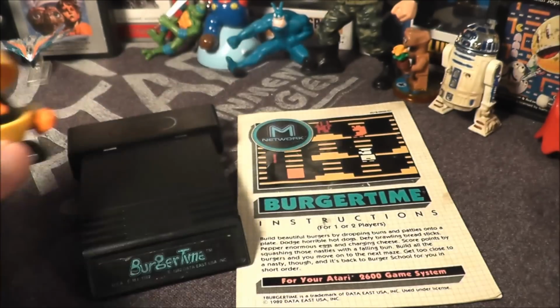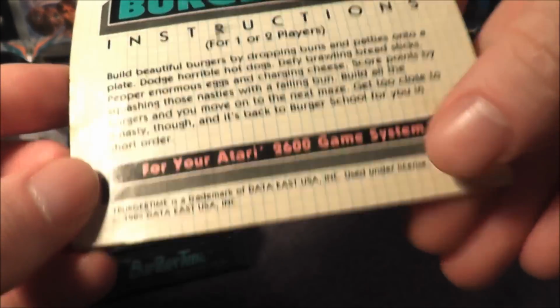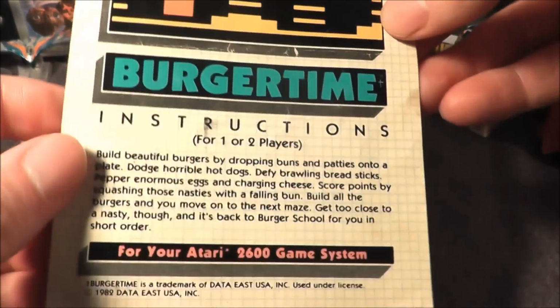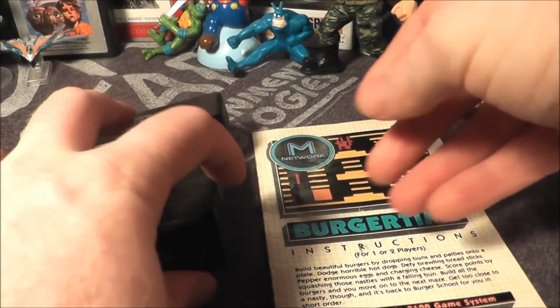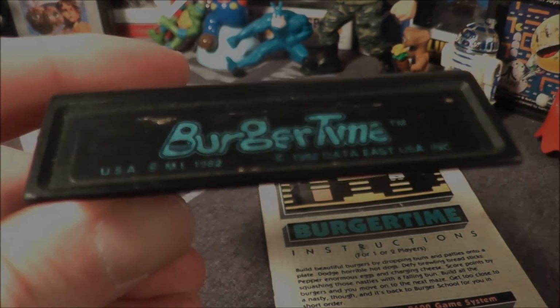Pac-Man is feeling hungry, so today we're going to play some Burger Time, this time for the Atari 2600 game system. And look, the manual shows how blocky the graphics are. Awesome! Let's go ahead and take Burger Time. Let's pop it in my Atari 7800 Pro system and see how it holds up today. Let's go to the game.